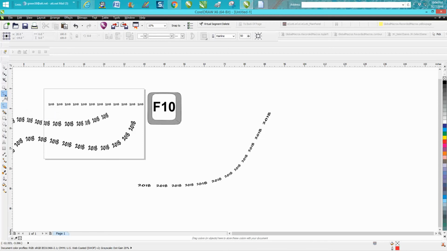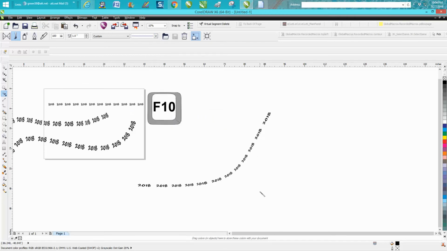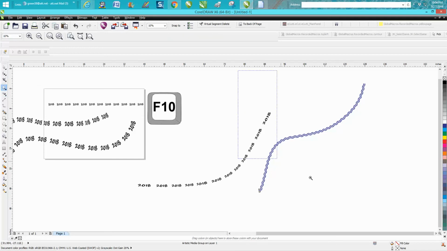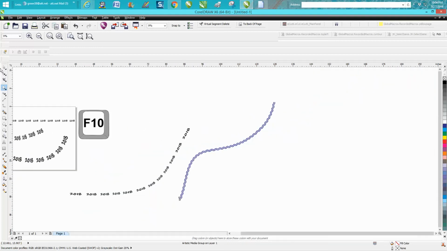So we're going to do it again, and grab the artistic media tool, and this time we're going to grab another brush, let's say this one right here, and I'm going to try to do a sweep, and I actually did pretty good. I did this one in color, even though I'm a laser engraver. You would never use these colors, but when you just select it, you don't have to press the F10 key because it will go into the shape mode, and you can just delete some of those nodes. Click on that line and see if there are any nodes. There's a node right there, so I can delete it, and then I can grab this and get a handle.